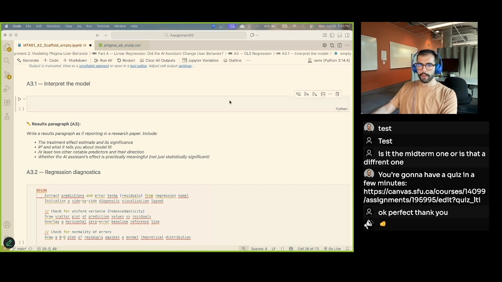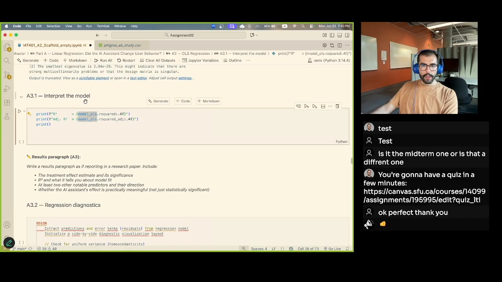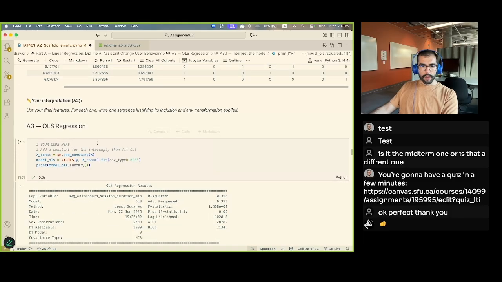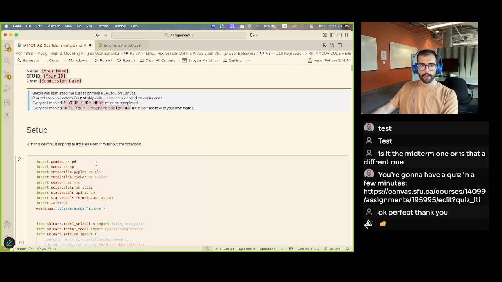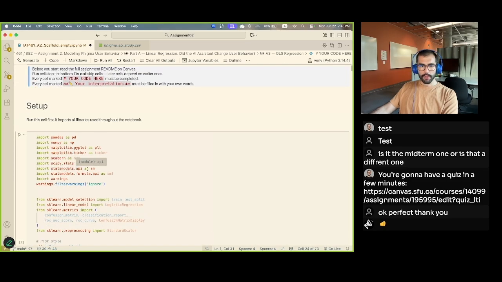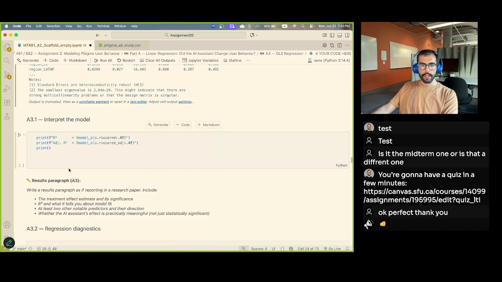I'm just going to have the print functions here. These are pretty much descriptive. So we have our model here. This SM comes from this library here: statsmodels is imported as SM, so we're asking statsmodels to generate this model for us. And then we're going to have R2 as just the R-squared.